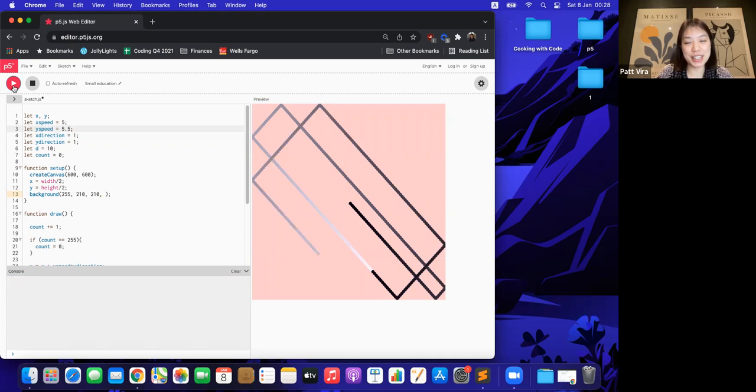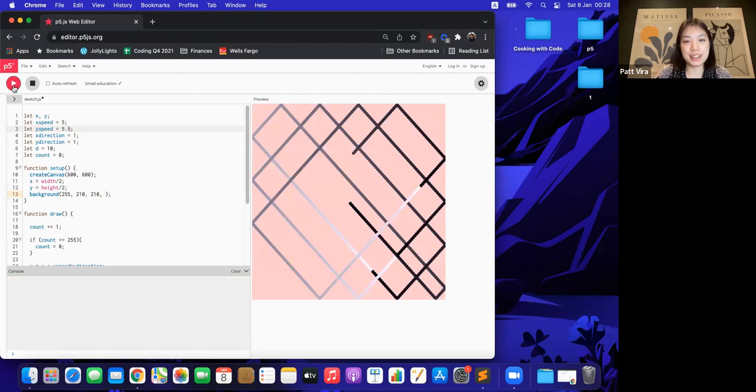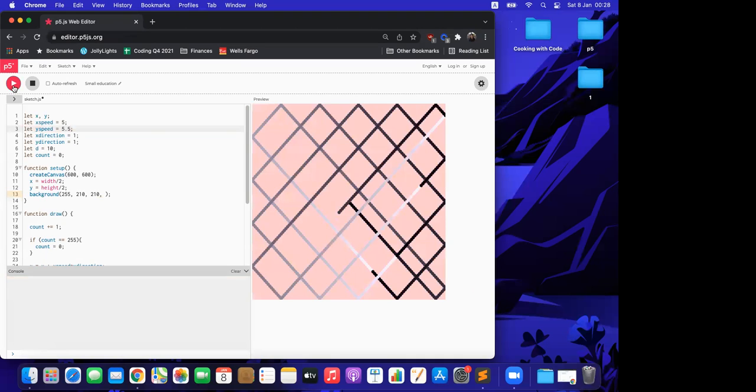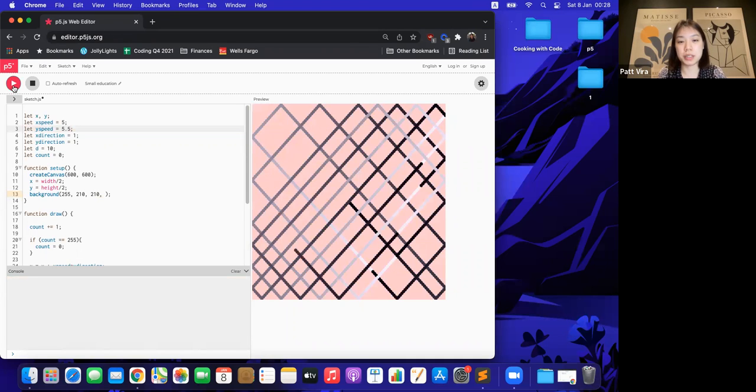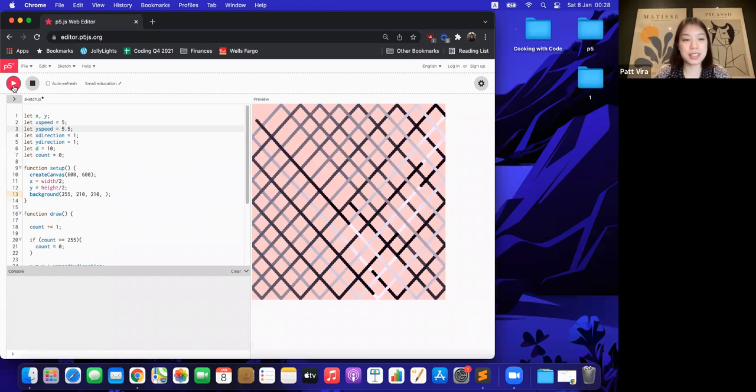It's all symmetrical because it's at the same speed, but it just looks pretty cool. And if you give it different speeds, then it's different. If you're familiar with object-oriented programming, you can make objects and make them vary in size and speed, and just play around.